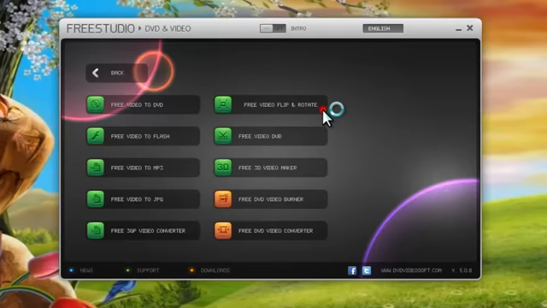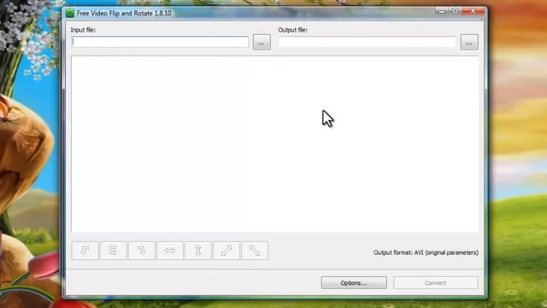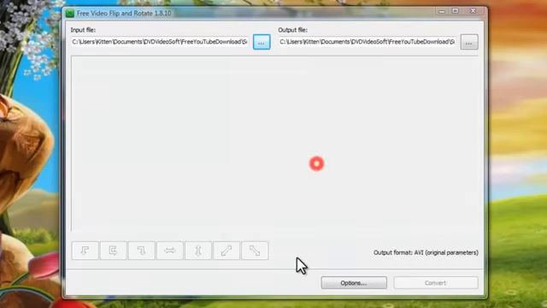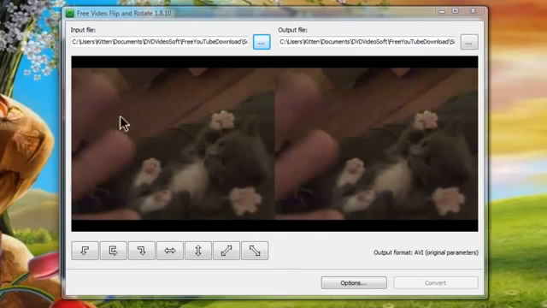Another useful feature is to use this flip or rotate video, because some of you asked this question before. You have a video but it's sideways. How can you flip it or rotate it so that it looks right? Let's use our surprised kitty video for that. Once you select the input file, the one that you want to flip or rotate, you will see the original in this box, and you will see the new one that you want to create in this box here, the right one.